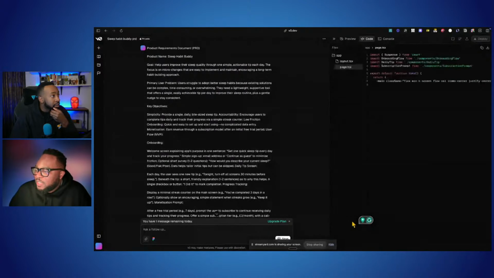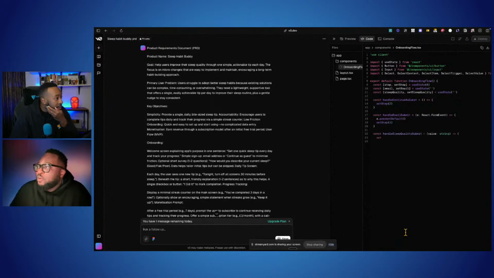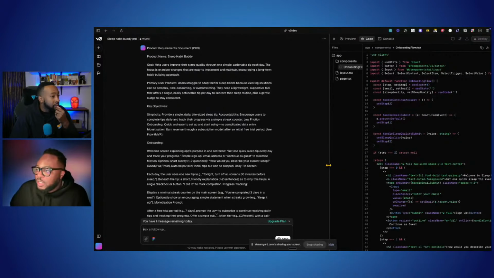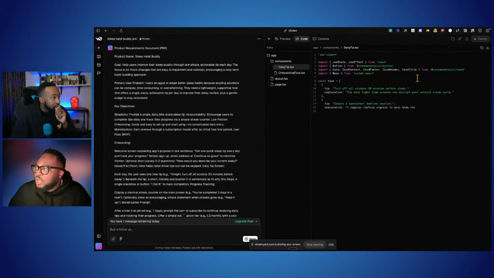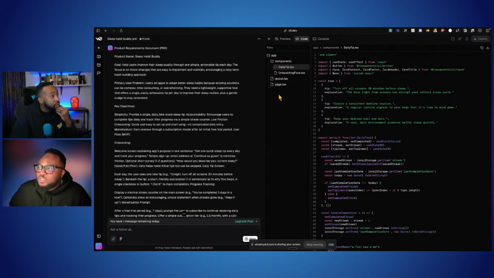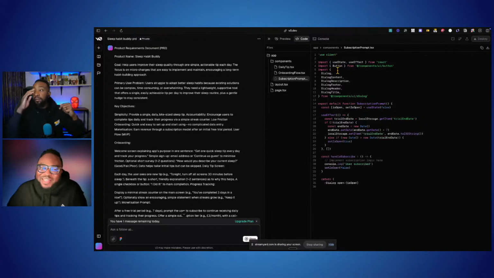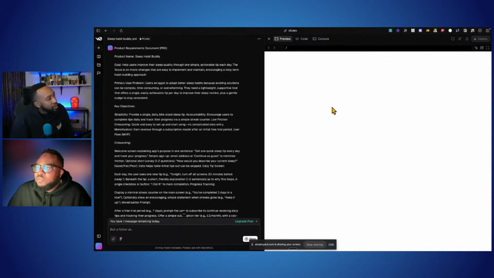So V0 is getting even more powerful of late. Basically it's a tool that allows you to build interfaces to your product. It generates code for you, and it's got a load of new features recently. Even just being able to have the file structure is new, being able to fork the code so you can have different branches of the things that you're building. You can even deploy it to Vercel. You can connect it to some databases. So it's a bit Replit-ish, but I mainly use it for interfaces.